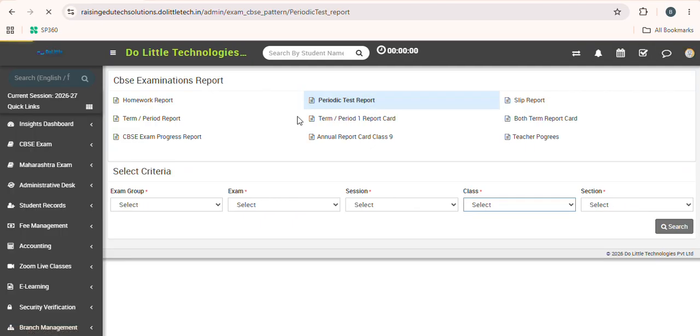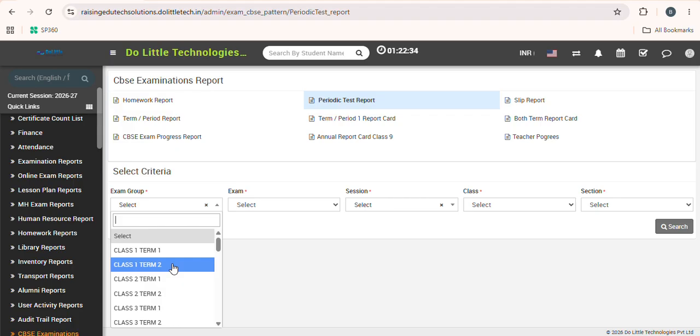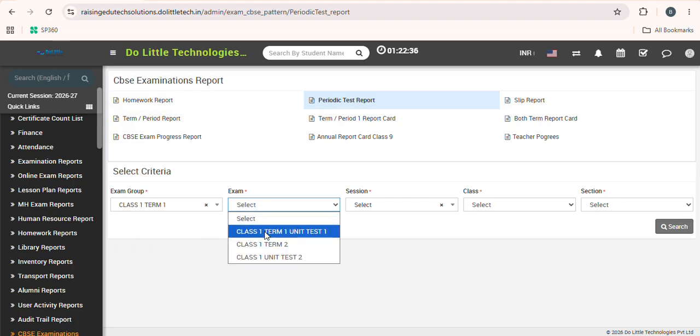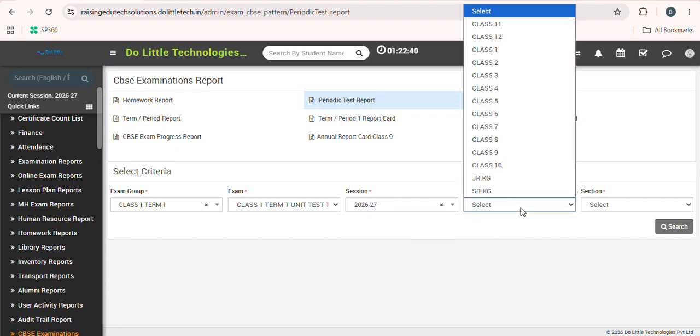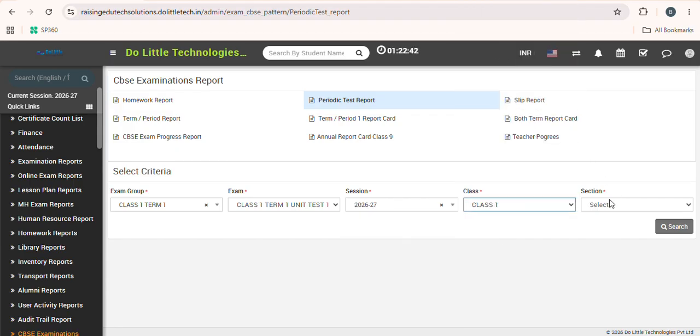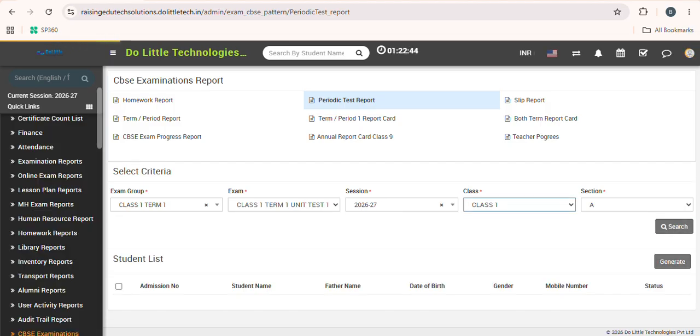Next, we have the periodic test report. So if we had the record, we would be able to select the student and generate their report regarding their periodic test, which can also be known as unit test or topic-wise test.